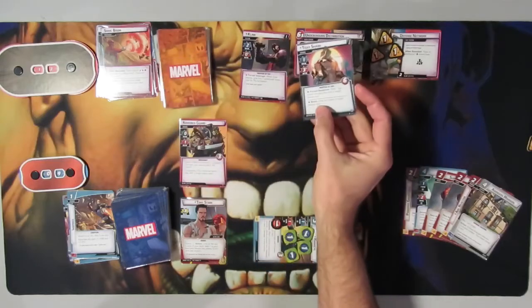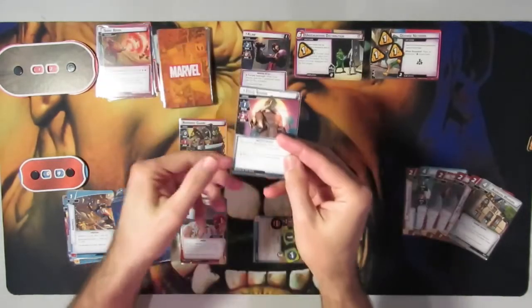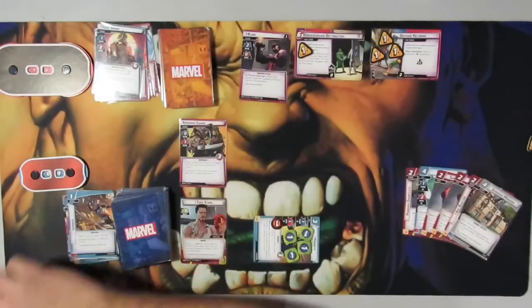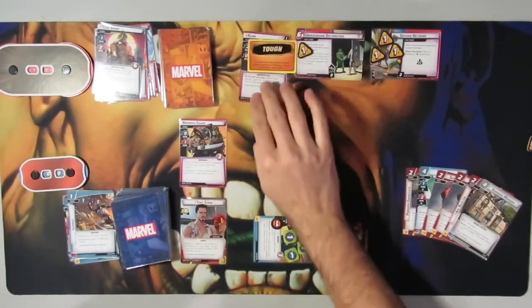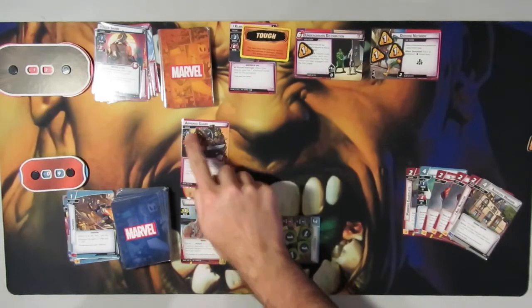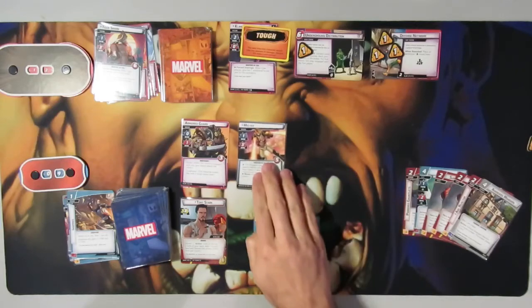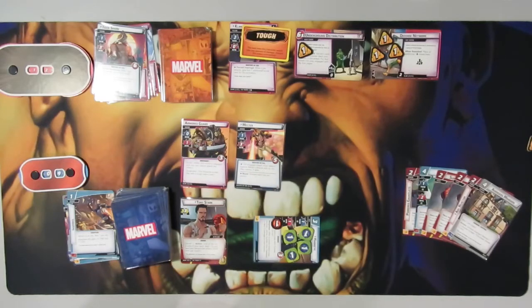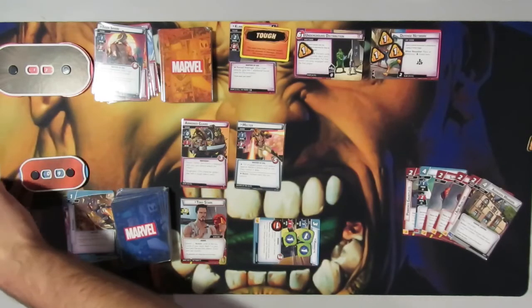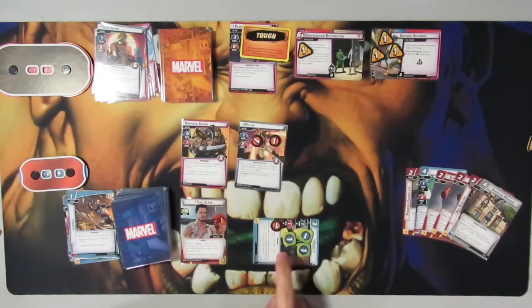Klaw has a 2 scheme. This boost card gives him the tough condition. It doesn't do anything more to the scheme. I forget at this moment, but I do put the scheme back on. Armored Guard doesn't do any scheming. The Melter comes out. When he comes out, Hawkeye uses one of his arrow tokens and does 2 damage on him. I forgot to ready Hawkeye.